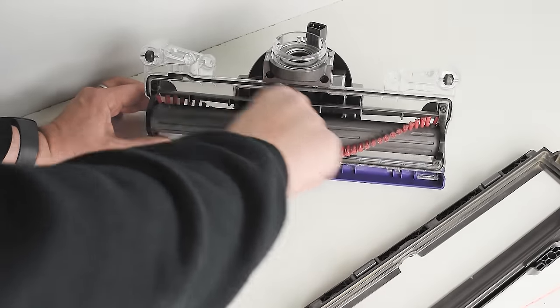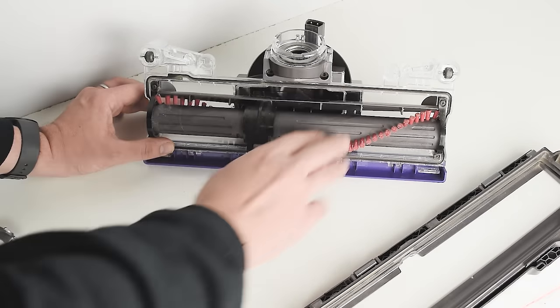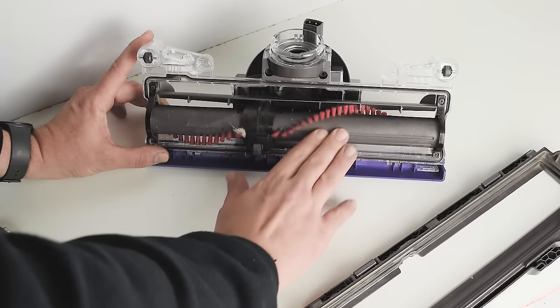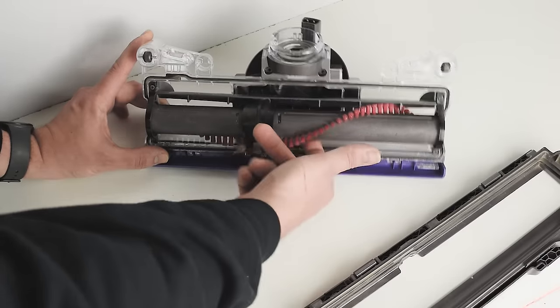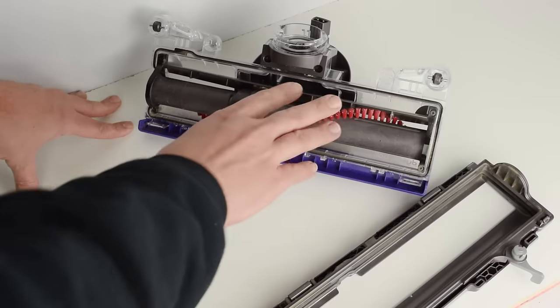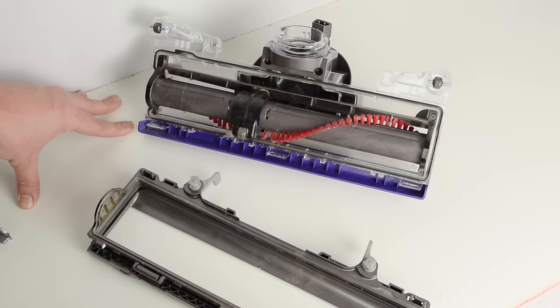Now there is often times blockage under here, you can see where the suction is going through. There can be blockage here. If you don't already, turn this if it doesn't already move when you take the hair out because there can be blockage on the other side of there, I've seen that quite a lot. So once you've done those things you've done pretty much all you can with the floor nozzle and it's time to reassemble it.